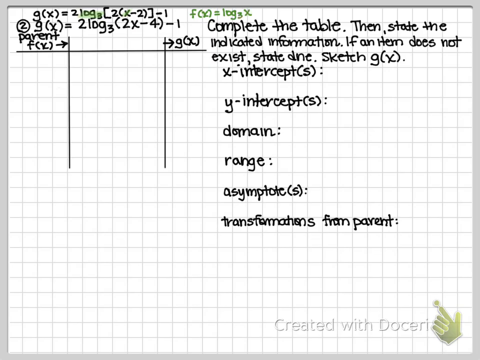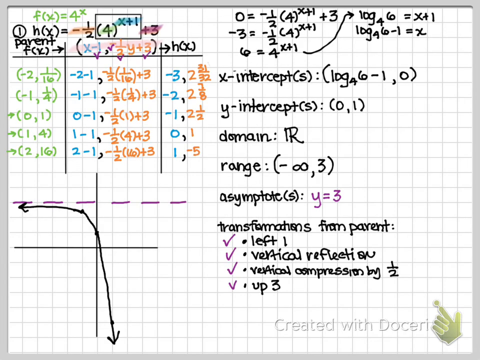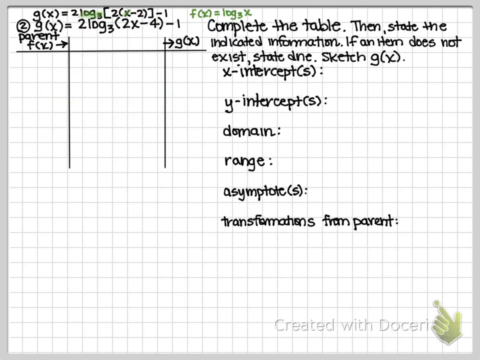Okay, here's what we're going to do. We're going to use the fact that exponentials and logarithms are inverses of each other. Previously, back here, I chose all of my x values to be negative 2 to positive 2. Well, I'm going to reverse that, or invert the two of them. So instead of negative 2 to positive 2 for the x value, I am going to use negative 2 to positive 2 for the y value on this one. So negative 2 for the y, negative 1 for the y, 0 for the y, 1 for the y, 2 for the y.